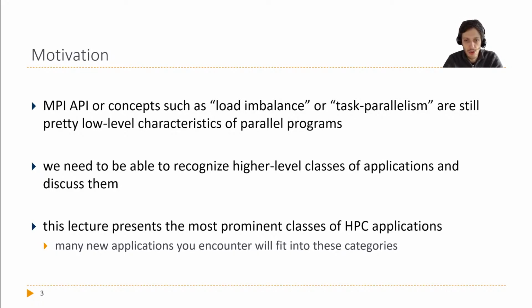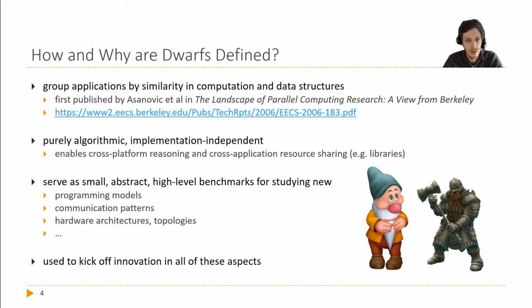And this lecture should provide you with the most prominent HPC classes that are out there, that everybody sort of agrees on, that these are classes which could be used to categorize HPC applications. This list is by no means exhaustive, so you might come up with additional classes, you might come up with a different way of classifying them. This is just one way of looking at the entire landscape of HPC applications. And many applications that you encounter and many applications that we dealt with so far actually fit these categories.